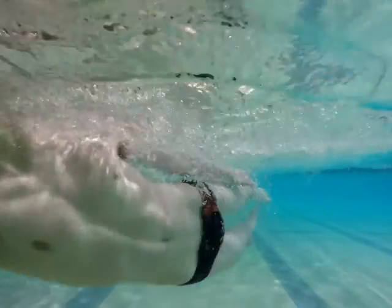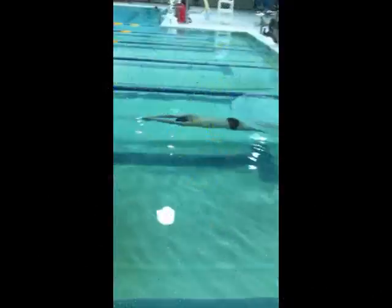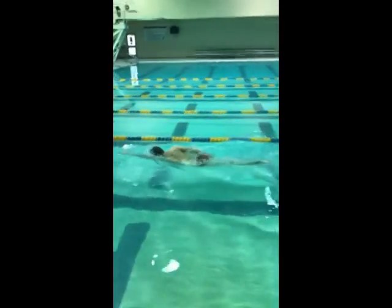All right, finally, let's go ahead and take a look at your freestyle. What we're trying to look for here is that same thing as we looked at the backstroke, and that is your rotation. I love the openness. I know that's something we worked on in camp, is really allowing yourself to open up. Use that length of yours.